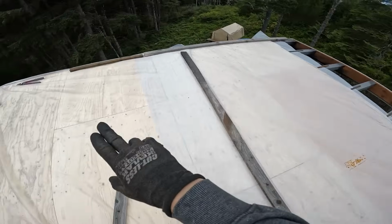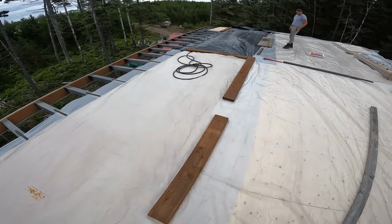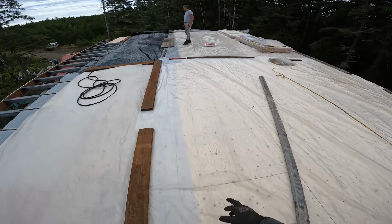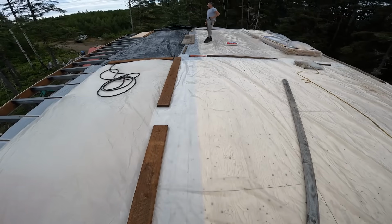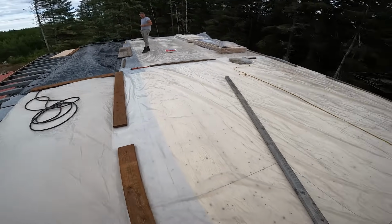But we got this one all installed and these two set, and then we got one over there. We're really crossing our fingers that these hold and don't get blown away. As you can see, they're already parachuting over there. Super frustrating. But we can't leave them exposed, because if for some reason we get a super heavy rain, we don't have the time to wait for them to dry, because there's a chance that we won't get the weather for them to dry, and we don't want to take that chance. So, which is why everything is covered in plastic.